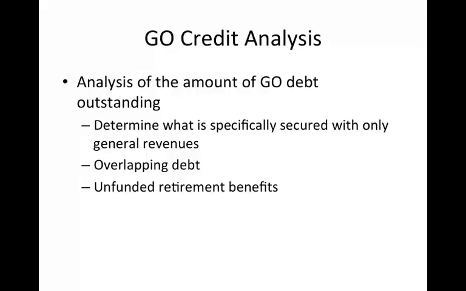In a lot of cases, it may be considerably bigger than the amount of outstanding debt they have, and they're going to have to provide resources to that pension or OPEB plan eventually, and that competes in the minds of the credit analyst with the repayment of debt. The government has scarce resources, and what choice is it going to make? What choice is it allowed to make if it's forced to choose between making pension contributions on the one hand or repaying its debt on the other?